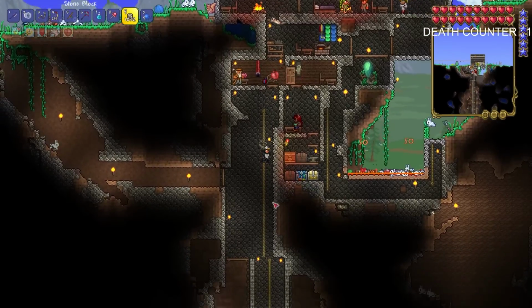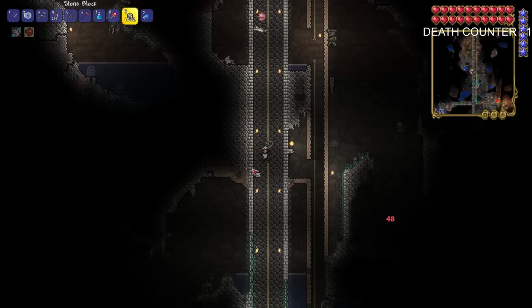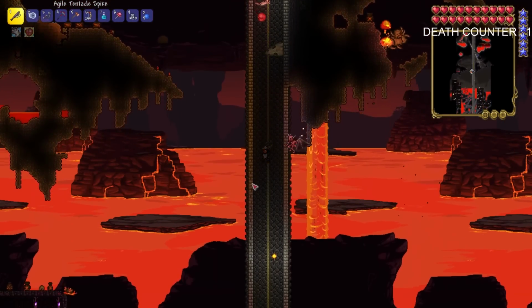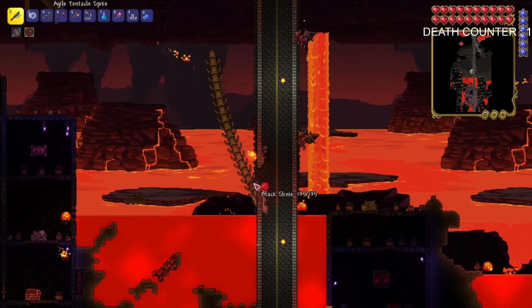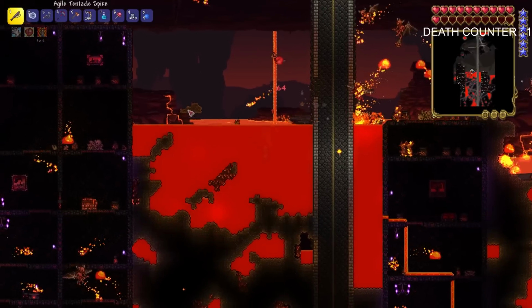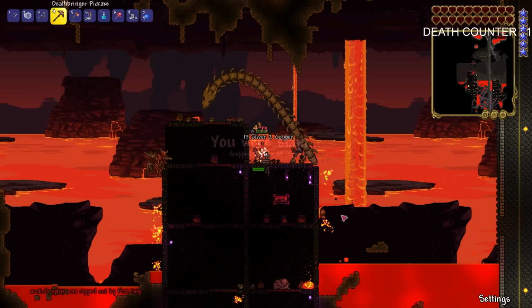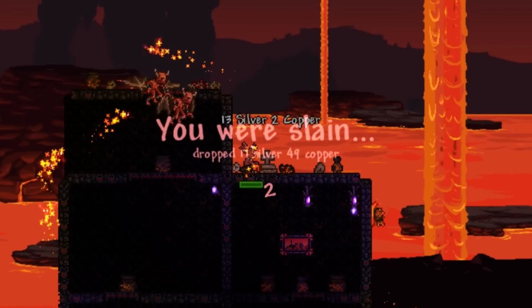First, I need to patch the holes in this bloody elevator because it is single-handedly the reason why everything's annoying me. Alright, so the mission is as soon as we get down here, we are going to jump, jump, jump, jump, break down, oh no, this is going to be so hard.